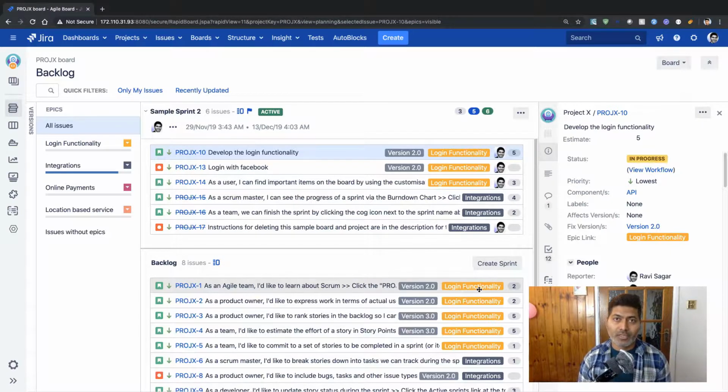Now we have to make the most out of test management for Jira, and there are different ways of using it. We have the concept of test cases, test cycle, and test plan, and we'll be taking a look at all those aspects in future videos. But I want to spend some time talking about how we can use test management for Jira for doing simple testing without worrying too much about creating test cycles and test plans.